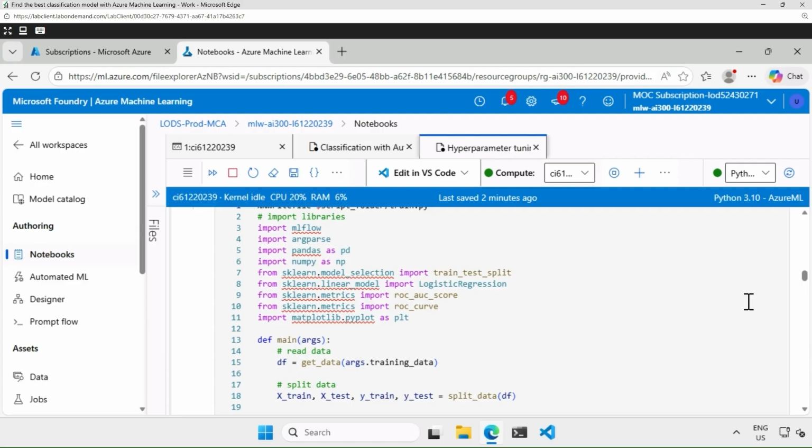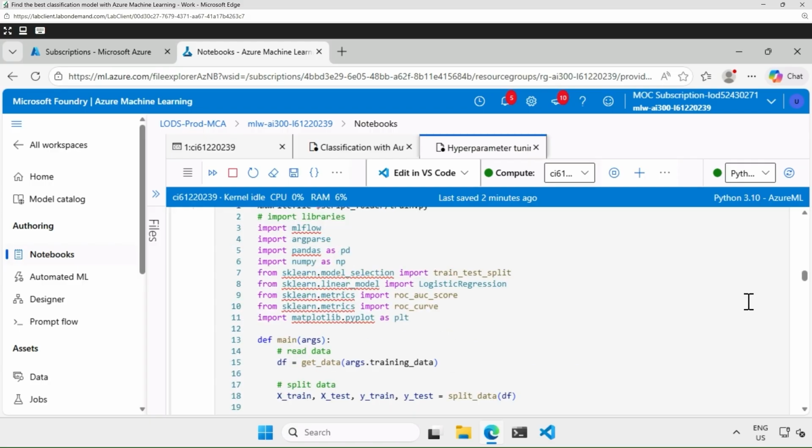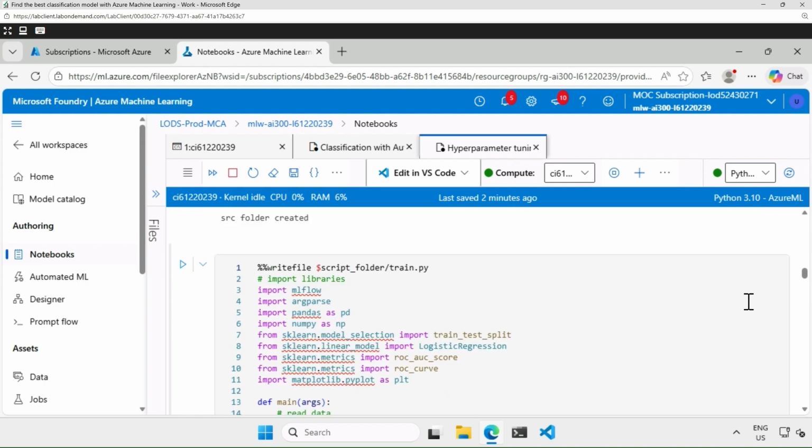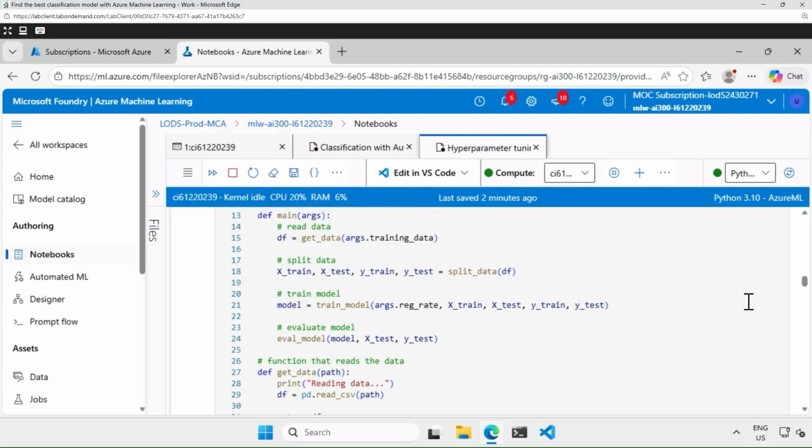And you can see some of the things we're going to have it do. We're going to have it go in and read data, split data, train data, evaluate data. And as I go up here to the top, I can see some of the things that we're importing to really give us the ability to do the train test split, the ROC curves, the scores. We might want to add this. And then we can also see we're adding some of our libraries here.